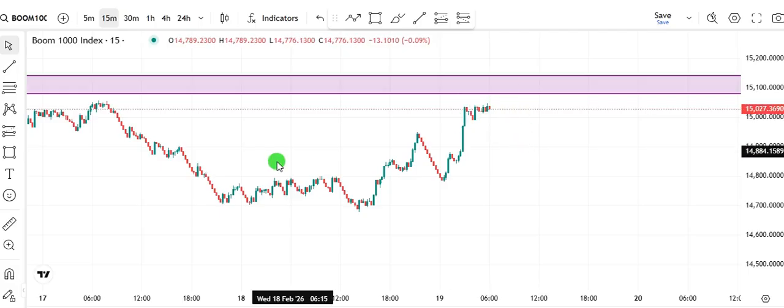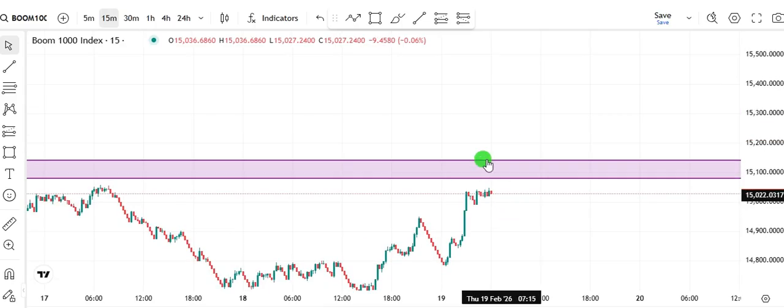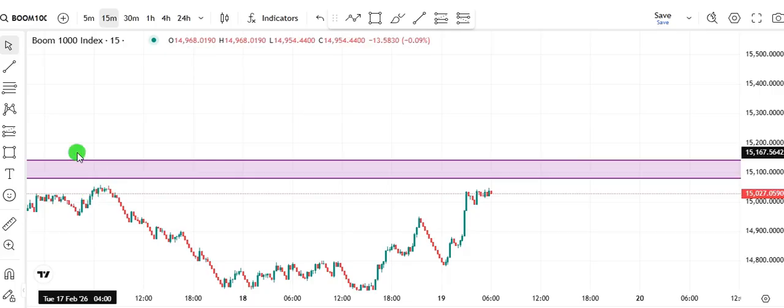So after consolidation, just like we saw it around here, you can see the market breaking above for us to actually think of a long trade, or then you can see the market start changing structure to the downside, telling you that this level is strong and can't break above for us to go short. Just the way it did right here. So whatever happens, let's see what the market is going to do. So keep fingers crossed on Boom 1000.